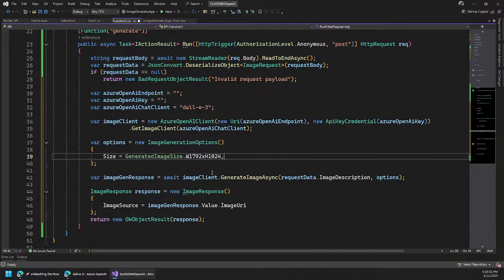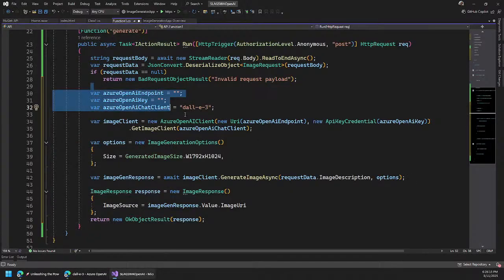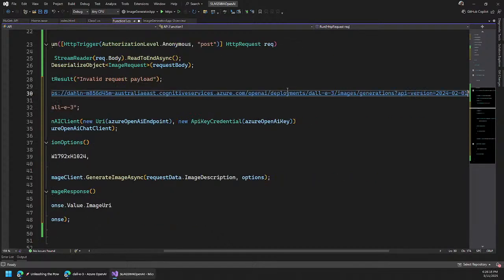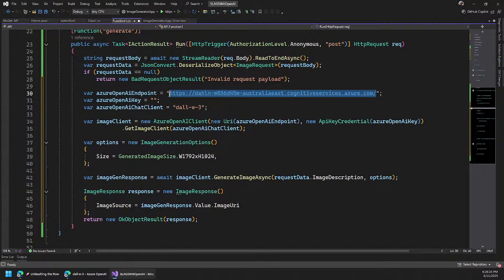So, okay. We need our API endpoints stuff. There's a reason we're not going to go straight to the environment variables, because I want to show you guys, this is the endpoint that it created, right? There's a lot of garbage here that we don't actually need for this example. So I clicked the copy button. If we paste it in here, we're going to erase everything back to there. It gives you that whole endpoint. All we want is the actual service. We don't want all of that extra connection string.